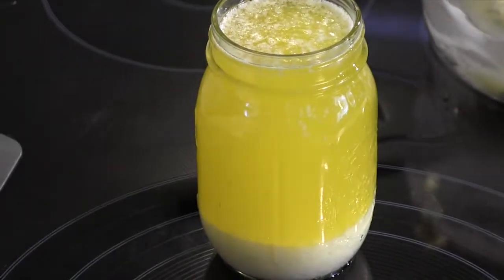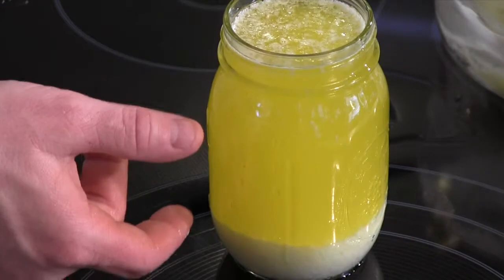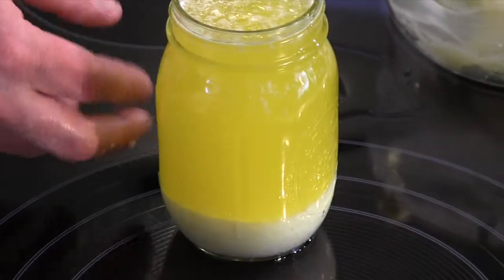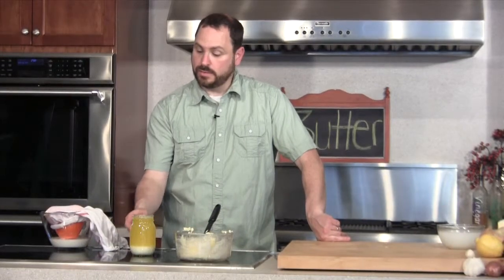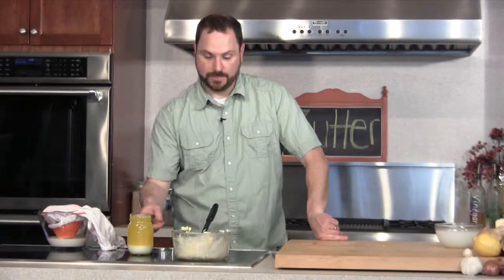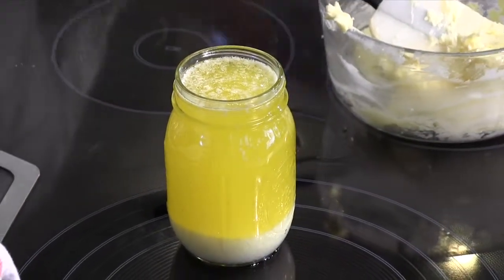So you can see that not all of the butter is actually fat. There are some other things in there. This is about 80% or so. What I'm going to do is I'm going to return this back to the pan, and I'm going to let it simmer a little longer until we can get this crystal clear. So we'll take a quick break. I'm going to let that finish. I'm going to get this wrapped up and we'll move on to our next project.